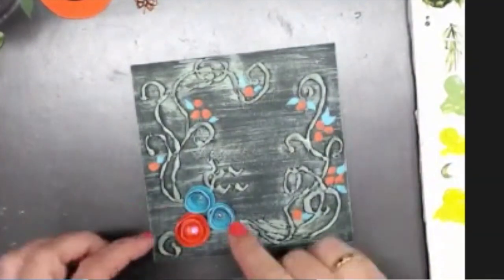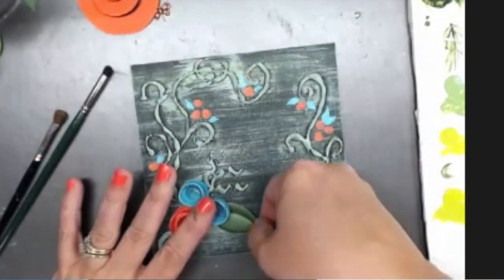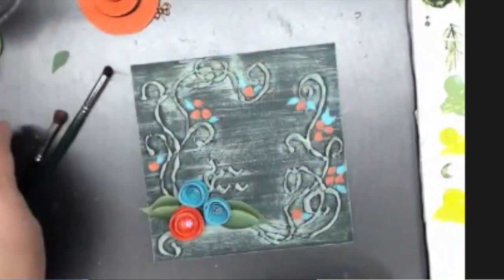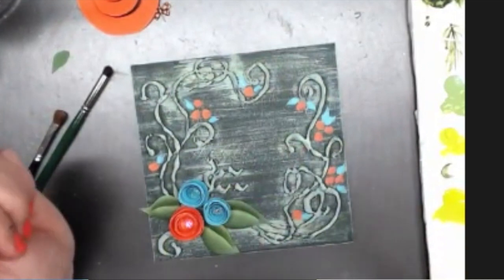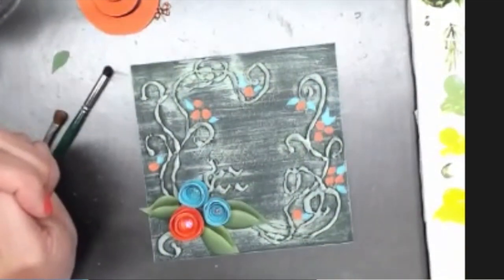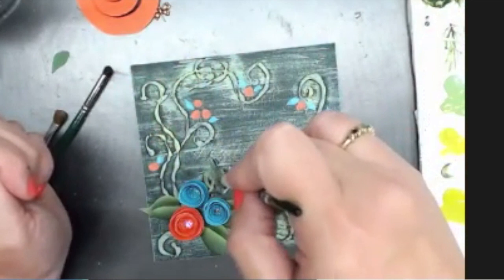Okay, now you know where your flowers are gonna live, I hope. Take your leaves that you created. And place those in there. Now, I don't have any of these bright greens in here. So I could go back in with a dry brush and take, like, what did we put for a highlight? Foliage green. And if I wanted to repeat the color with the foliage green, pick up some of that with my fan brush. And I can just hit some of the high points of the glue.